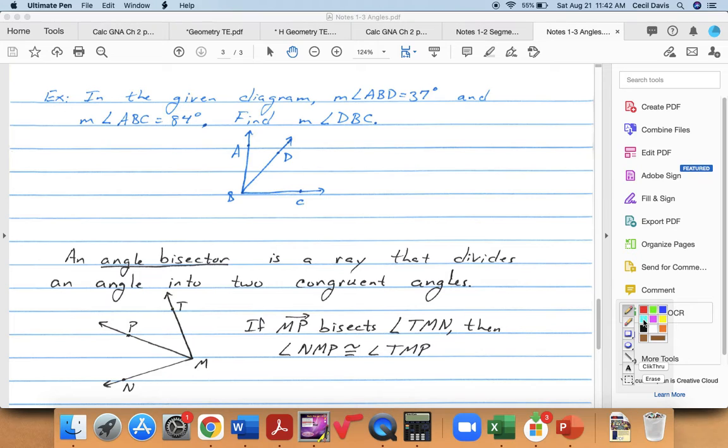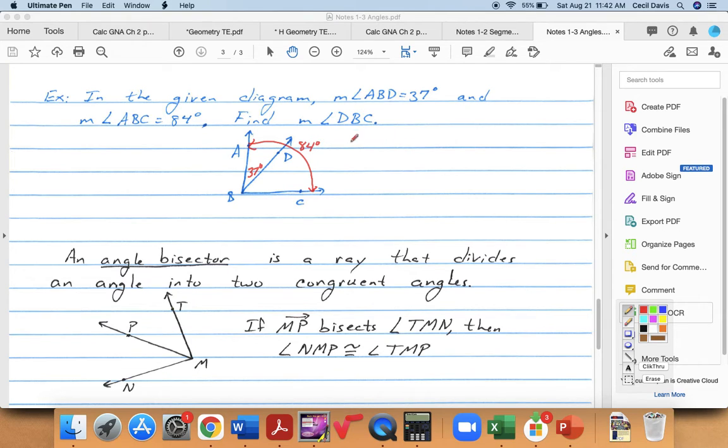So for this particular diagram, we're given that the measure of angle ABD is 37 degrees. I like to go ahead and write those on the figure. And I put it somewhere near the vertex in the interior. Now notice I made sure to put the degree symbol on it so no one thinks that that's angle number 37. It's 37 degrees. And the measure of ABC is 84. Now ABC is this whole thing. So the way I typically do it is sort of how we did it with segments, where we put the arrows on each end. This is 84 degrees.